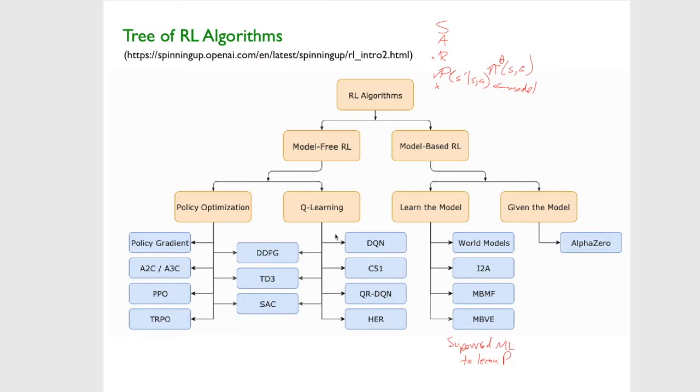But in this more interesting realm where all of these things are unknown, you have model-free problems where you don't know P and you don't know R and you have to learn your policy. Within that, there's two major approaches. I don't know if I would call this Q learning, but we would say that they're value function based methods. So the idea is that you have a value function, you're optimizing your value function. The value function could be Q(S,A), or it could be V(S), and you're trying to learn them.